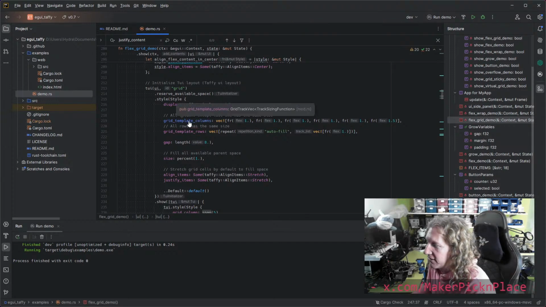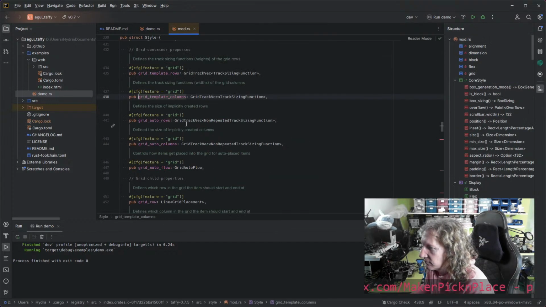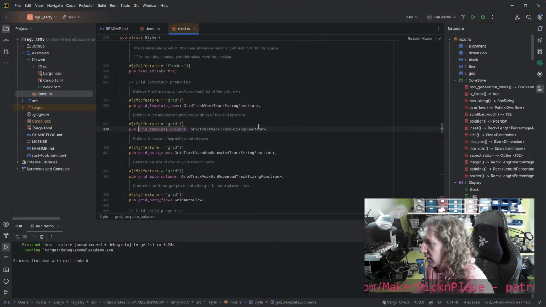Who thinks there's documentation for this? Track sizing functions of the width grid column.